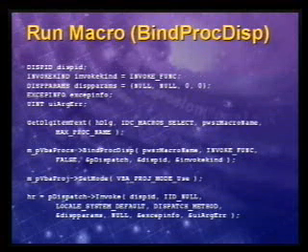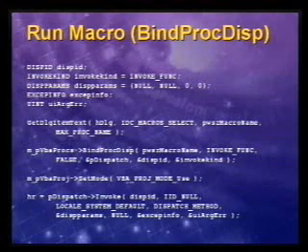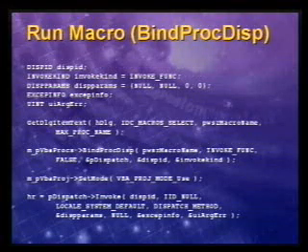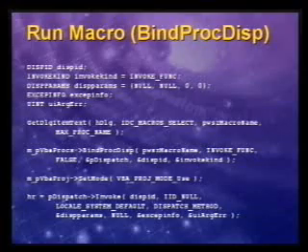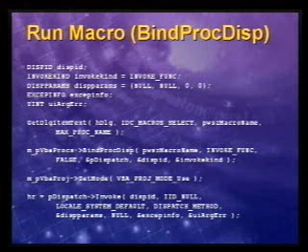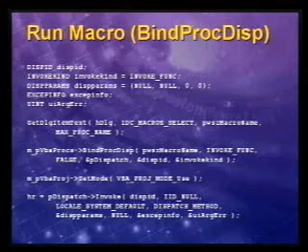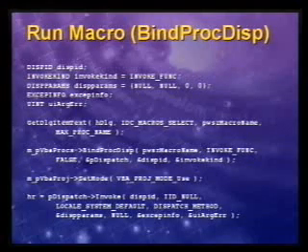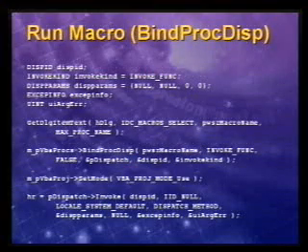Then, the second line after that, which isn't obvious, is that you have to call set mode. In VBA, we have a concept of design mode and use mode. For people that have used Word or Excel, design mode is the mode where you put a control on the form. It's the mode where you're designing your document and you potentially don't want code to run while you're doing it. So when you're in design mode, events don't fire, for example. While you're dragging and dropping controls, you don't want focus events to fire all over the place. Your end user can, in Word and Excel at least, control whether you're in design mode or use mode. So when you run a macro through bind proc disp, you have to call set mode, use, whereas in call macro, we do that internally.